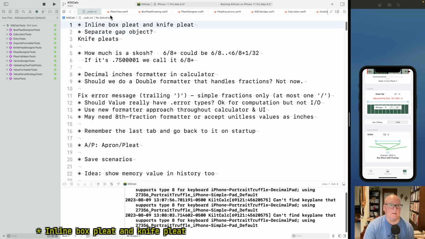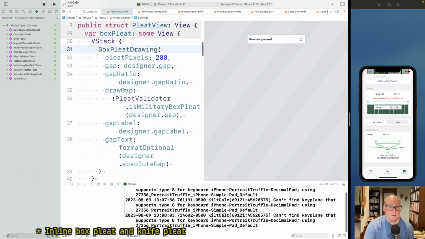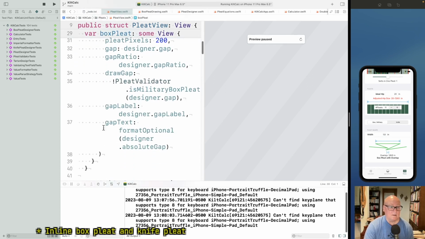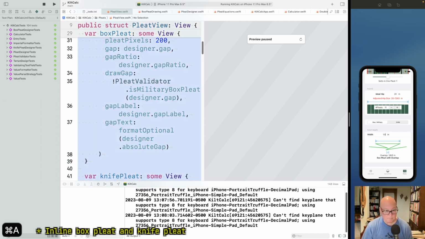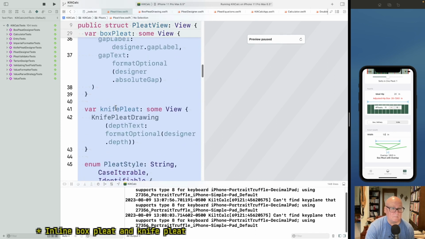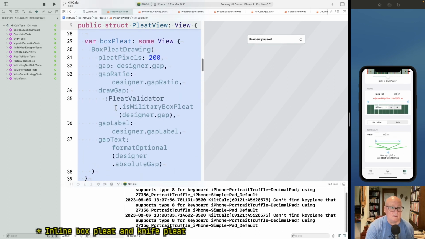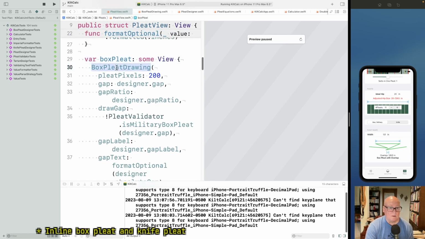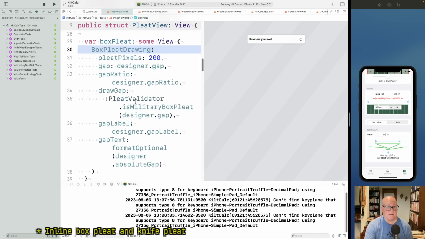Okay, so inline box pleat. Right, so now this shouldn't need a V-stack anymore. Okay, so the box pleat method is really one call. So I'm going to inline that.